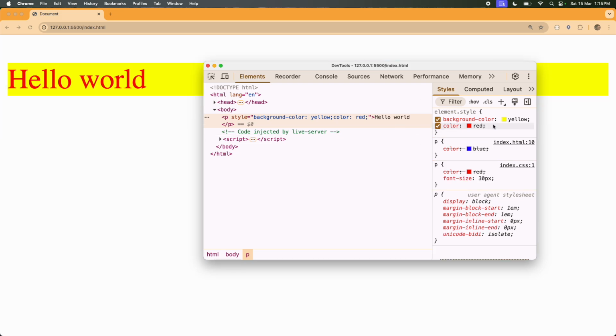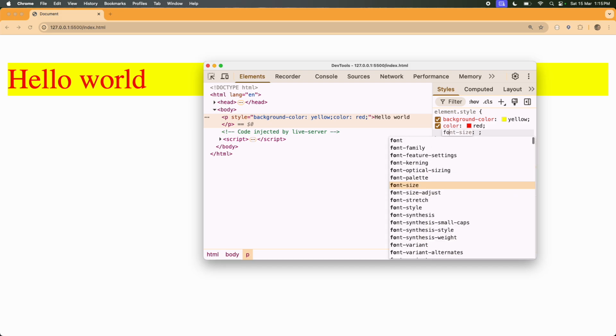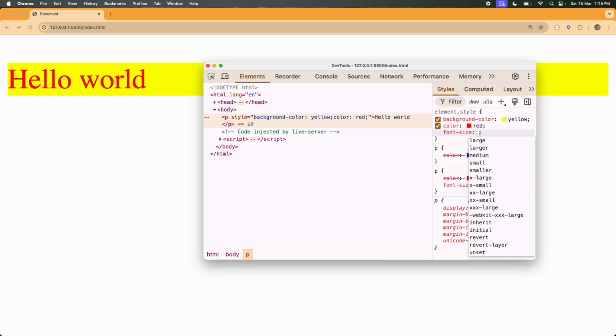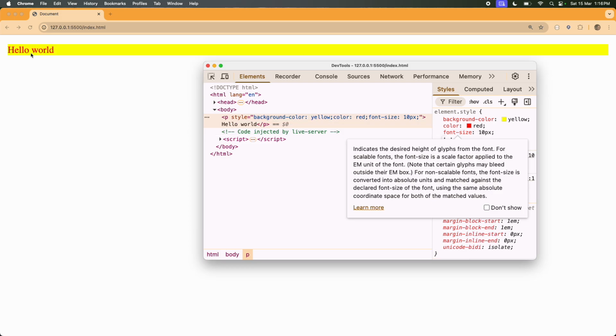Okay, now it's a very big paragraph, so whatever is written somewhere, I won't bother. I'll just write on this one. What is that? Font size. I'll do small, let's suppose 10 px I'm writing. So now it becomes small.